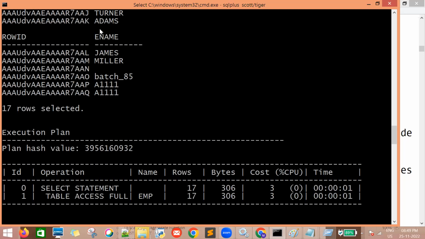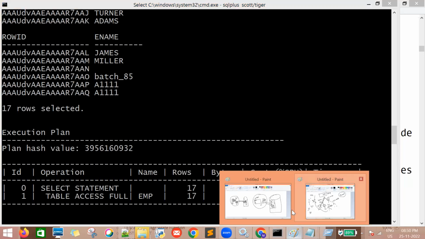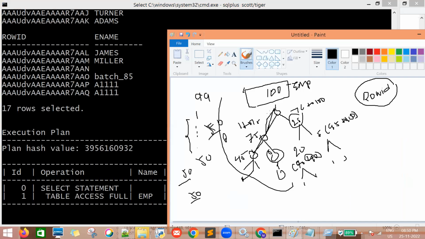Mohan, what is the bitmap? I'm not understanding bitmap. See, bitmap index. B-tree structure only we call as a bitmap. That structure is called bitmap. These are data structures. If you go for our MCA or BTech, we used to study data structures, B-tree structure, linear search. The B-tree structure is a popular search to fetch the data in less time. That's why it goes for a B-tree.